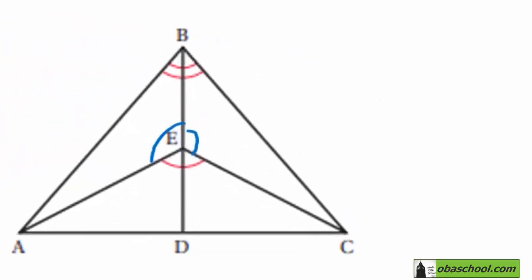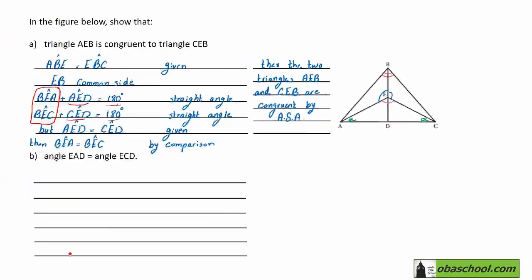So to prove EAD equal to ECD, we need to prove these two triangles congruent to each other. We do not know the measurements of these two angles, but by proving them congruent, we can find that they're equal. And the two triangles EAD and EDC. Let's take a look at what we have. At first, as given, we have both angles AED and DEC, and also a common side ED.